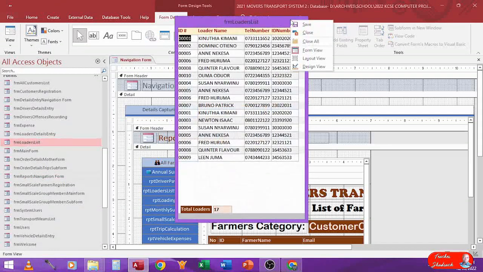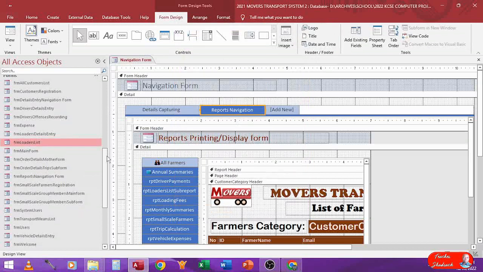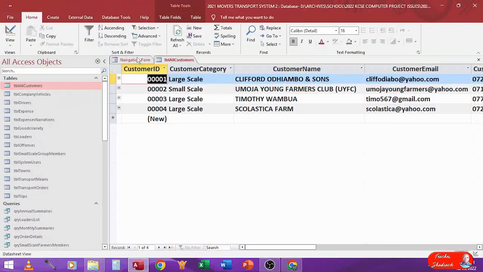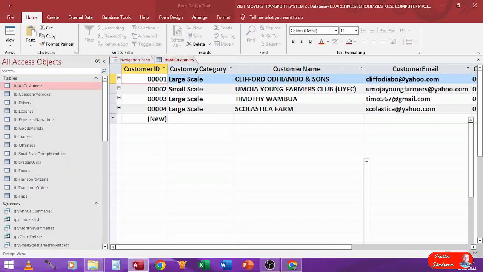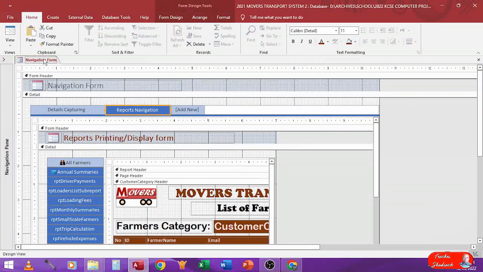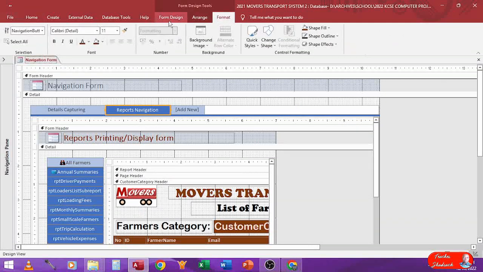Okay, that one is already modified by the user. If I open, let me close this one. If I open, for example, say a table, you can see now we have got the 2 tabs and so on. So you understand what I mean. Everything that you open will create a series of tabs alongside here. So to avoid that, what we do is to redesign or to do some adjustment to change a property or two to our form. So I'm looking for the properties sheet for our form.